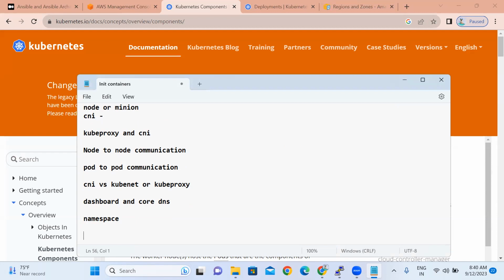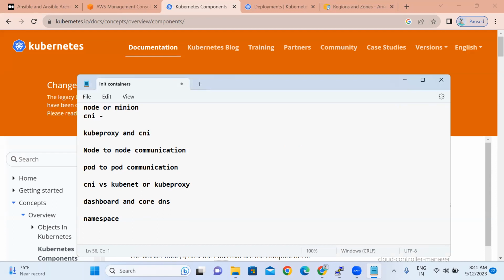The defaults are default, kube-system, kube-node-lease, and kube-public. So these are all the default namespaces we are going to get.